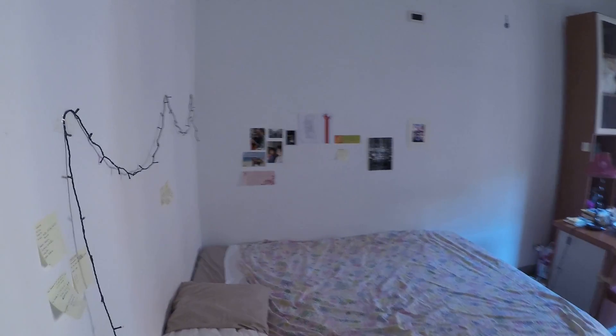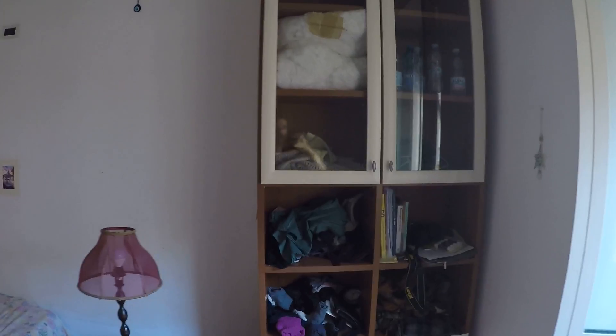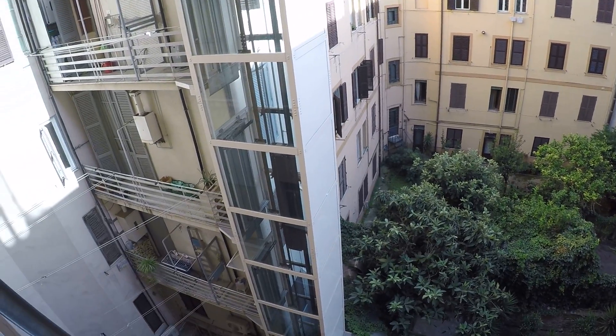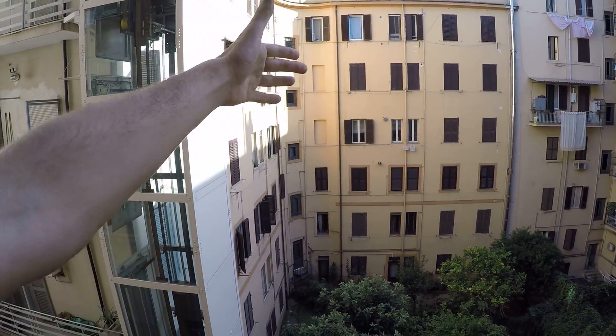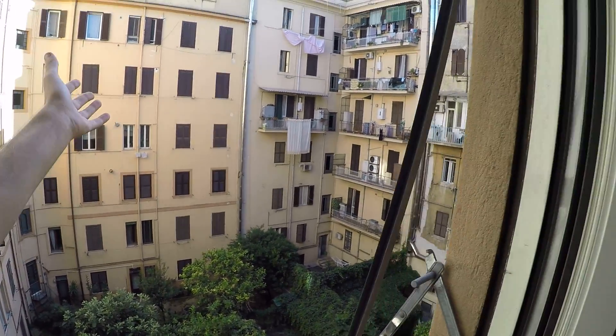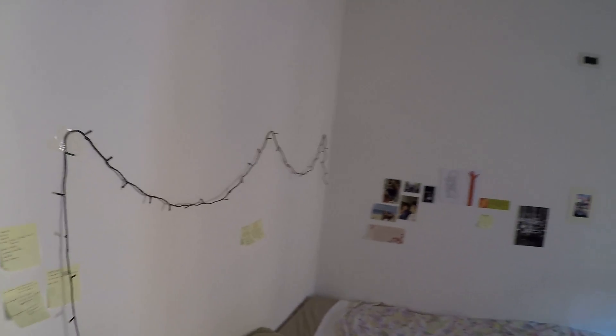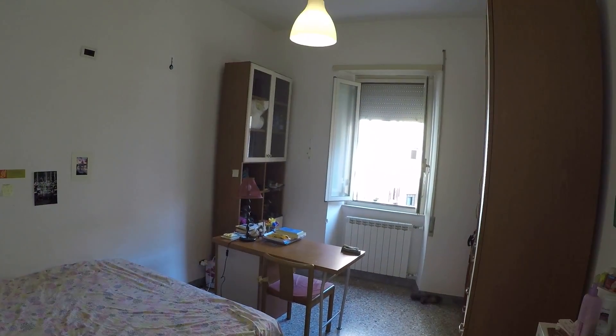Let's check room number one. Somebody's living here at the moment — we have a queen-size bed and a desk, a wardrobe which is a kind of shelf-style unit, a big wardrobe here, and a nice window with a courtyard view. There's no building right in front of you, which means good airflow — it's kind of windy when it's warm. It's very sunny; I'm not even needing the light.